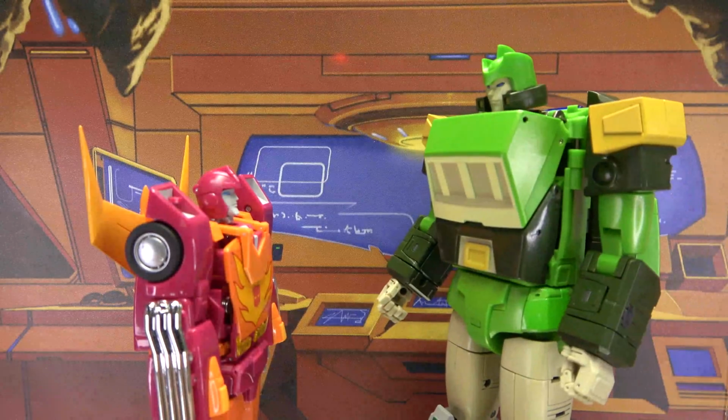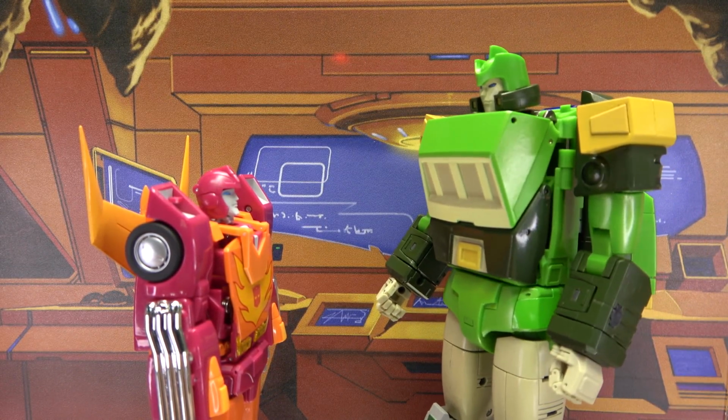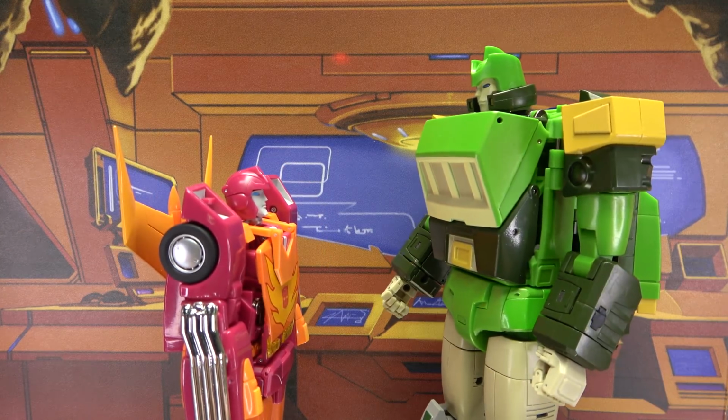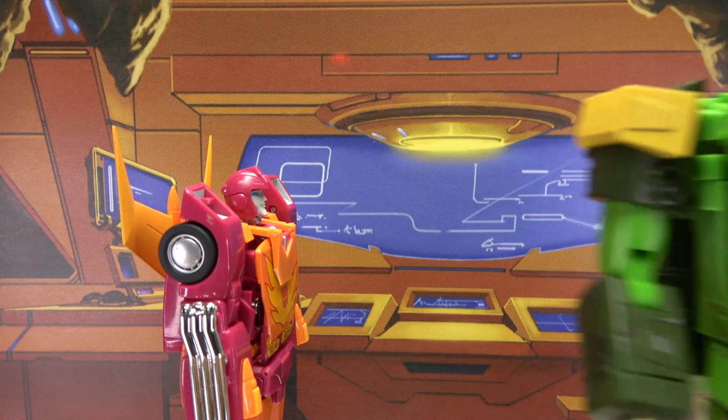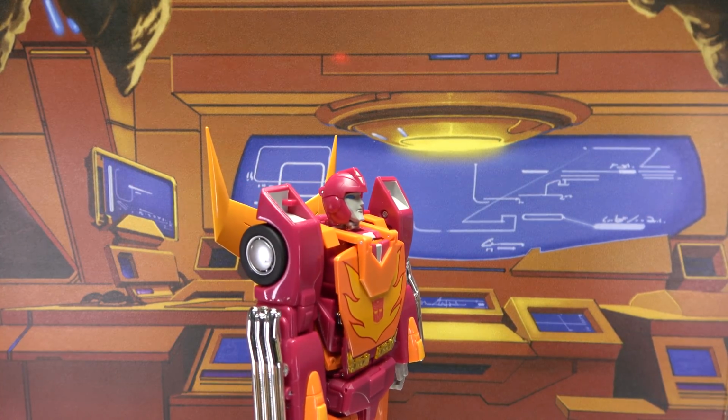Hey, Springer, guess what? Oh, don't give me the whole you're gonna be leader one day shtick. I am going to be your boss one day, haha. Yeah, right. Over Prime's dead body. Well, I don't want it like that. Maybe a game of rock, paper, scissors?